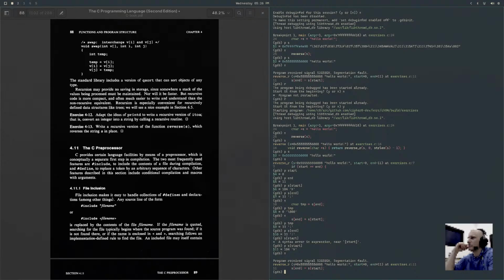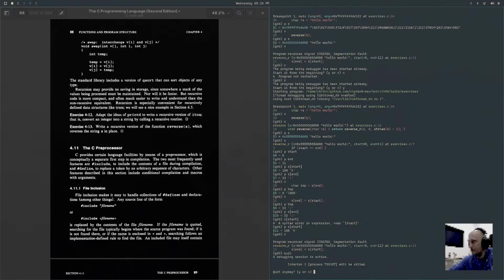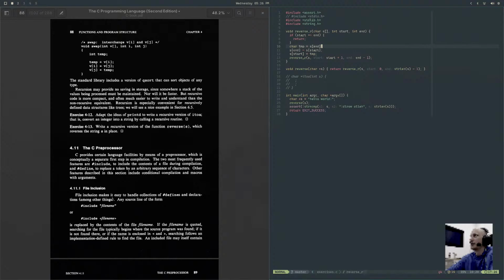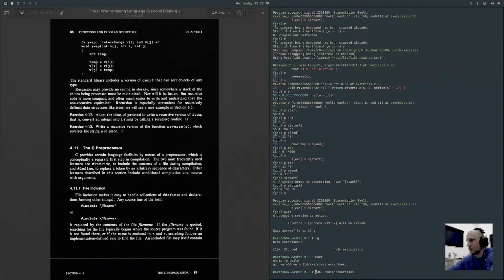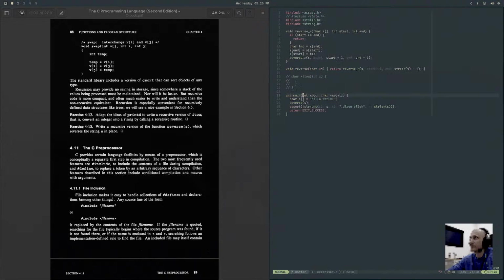Oh, I know why. We're doing an assignment into a constant. It's not mutable. So I assumed doing something like this would be like, okay, it's going to be a mutable string, right? No. We have to do this, I think, to get it to be actually copied on the local stack. So now make and run it, and it works.